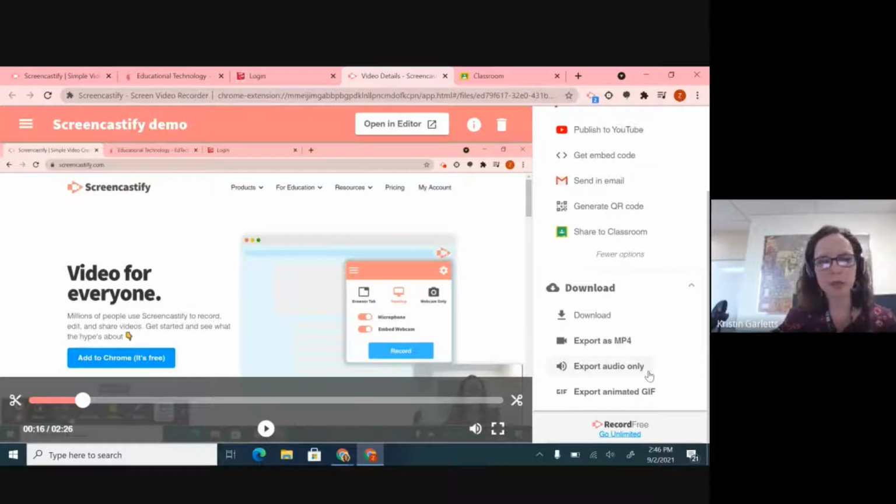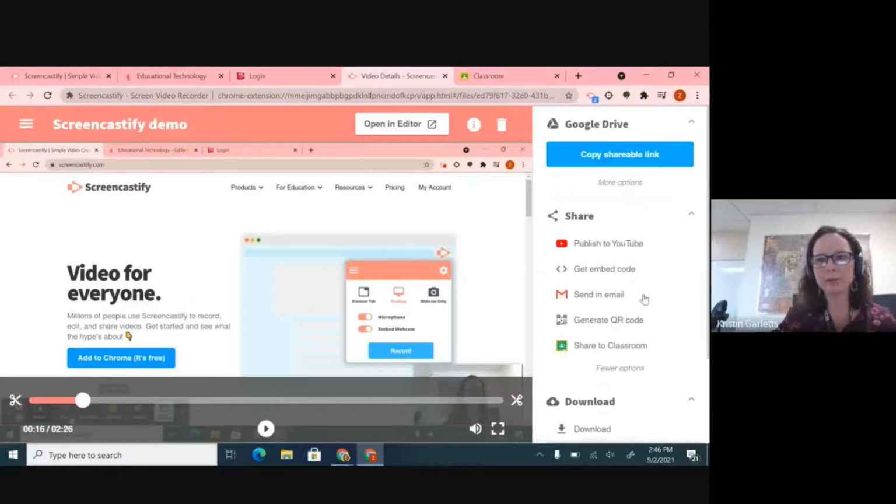So if you're recording a book or something, or an animated GIF, that's actually a great way to do instructions, is to create really short, 20-second videos on how to click and where to click. And then when it's a GIF, it just replays again and again so that you've got those instructions right there ready to go. So those are all the ways to share it right here as it is.